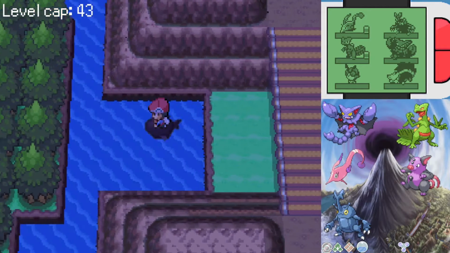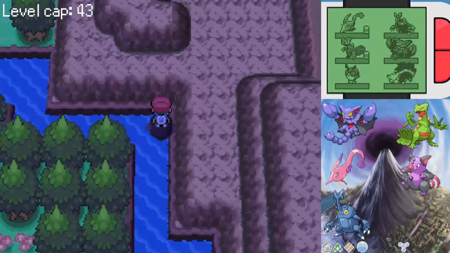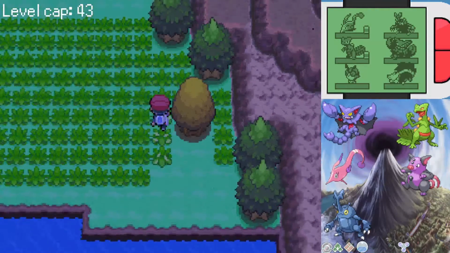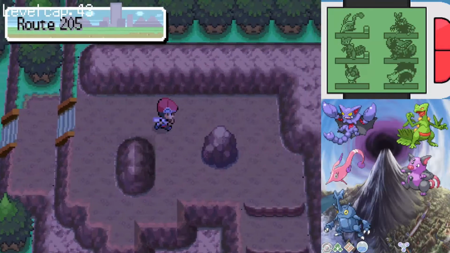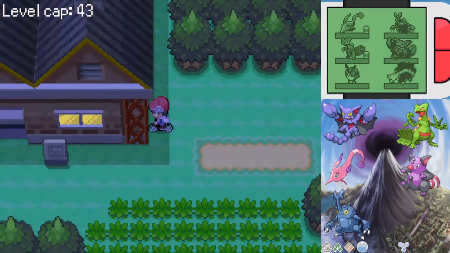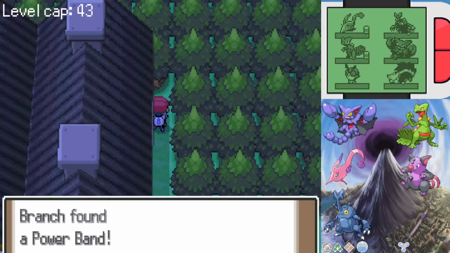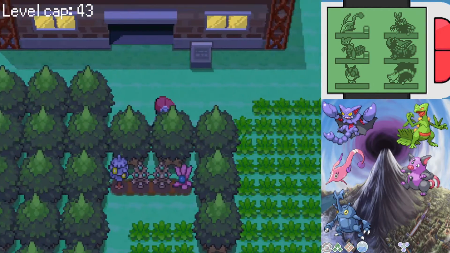What? How did I just lose sound? Oh, I accidentally turned down the little dial thing. Okay, so Fuego Ironworks just drops us out at the entrance to the Eterna Forest. We have some items here. There must be something hidden here. A Power Band. Okay, I think I've found almost all of the EV training items.